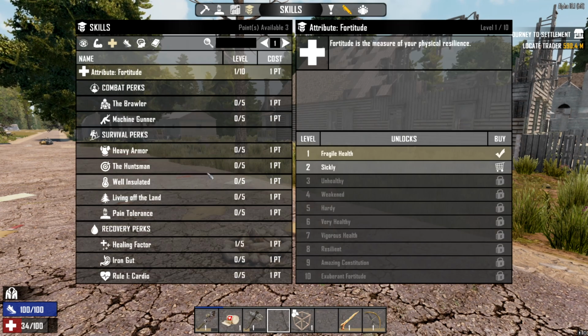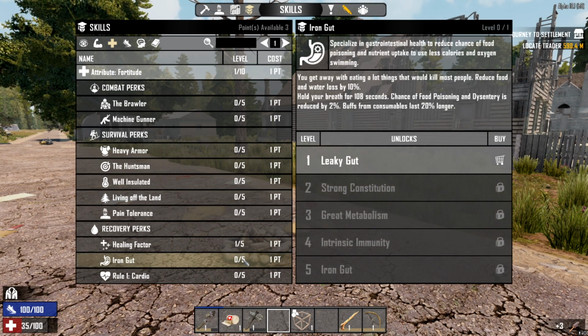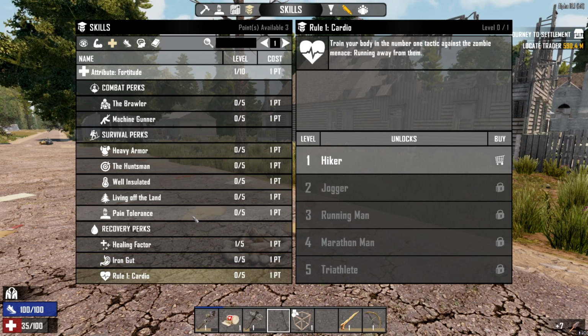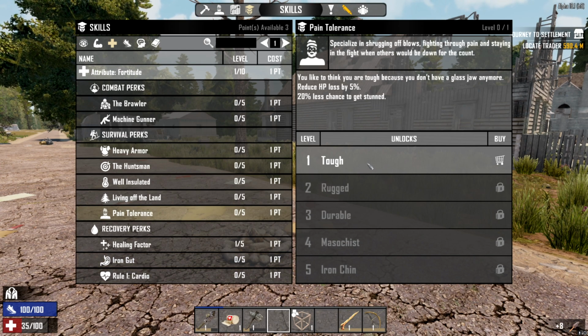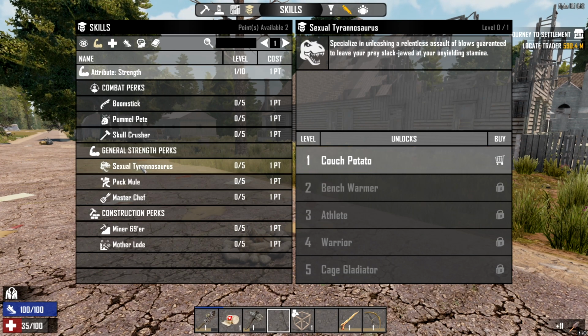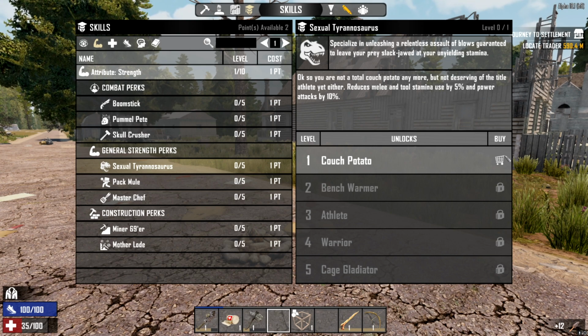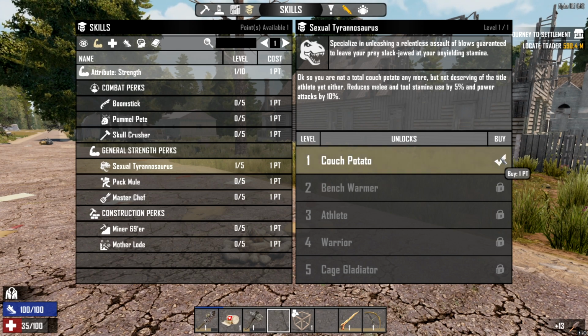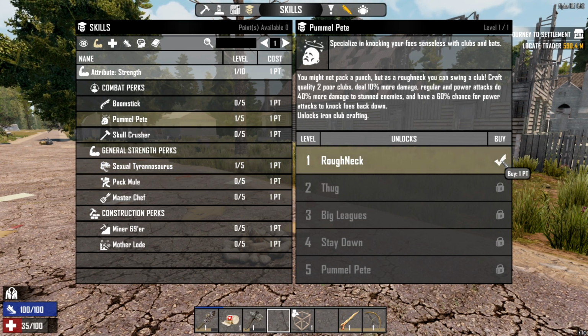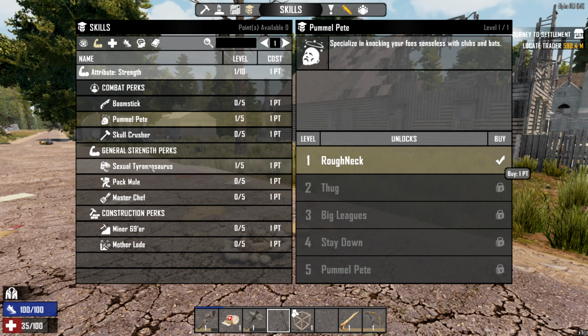So let's buy some more things. Some of my other favorites. I mean, Iron Gut is quite good because I don't like having to constantly worry about food. Pain Tolerance is good because, as you saw, I got stunned already, and that sucks. There's a number of early ones to get that are very useful. Sexual Tyrannosaurus, of course, is quite good because it reduces the amount of melee it takes to actually attack, which is great. And Pummel Pete for me, because I'm primarily a melee user, so it's quite good.